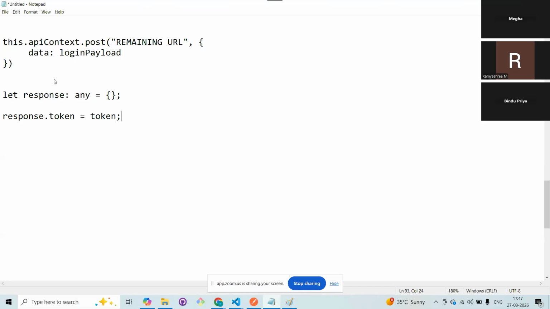This I'm returning from the get token. So this means the response is an object, correct? Response is an object. Inside that, I have a key called token, whose value is also token. This is how it is. This single line is nothing but this. You understood?